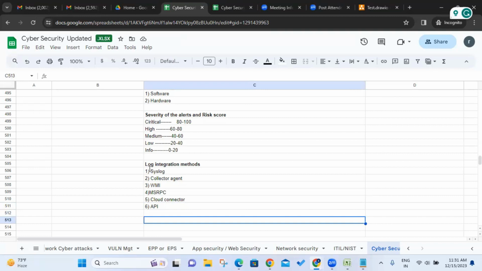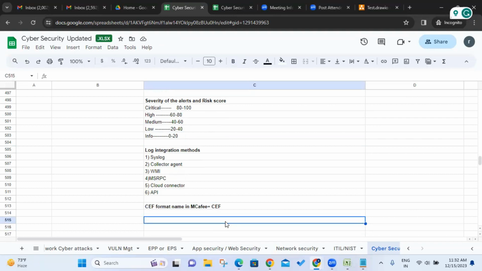Next one, what is the CEF format name in McAfee? Common event format. It converts different types of log formats into a McAfee-understandable format. What is that format name? CEF.